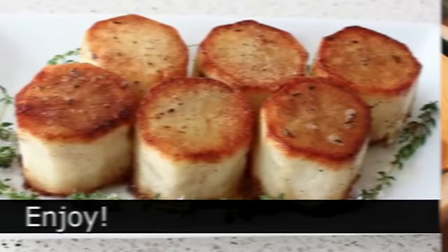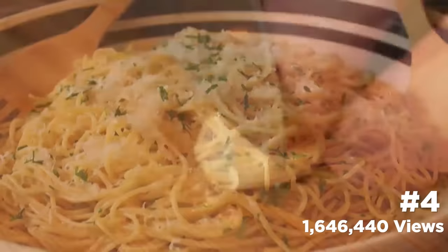Today I'm going to show you spaghetti alla olio, which is the most popular pasta dish in Italy by far. And all spaghetti alla olio means is spaghetti with garlic and oil.